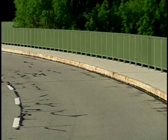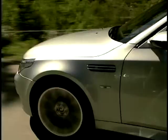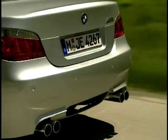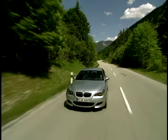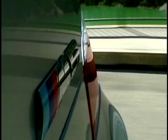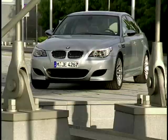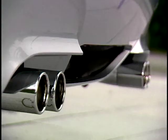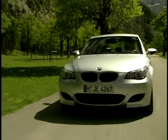Blimey — they might as well have given you the pit stop crew as well! The heart of the BMW concept M5 must be its exclusive high-performance power unit with high-revving air intake technology — an engine which sets a benchmark in this field. This engine has a 5-litre capacity producing around 500 brake horsepower. For the first time in BMW history, a series production saloon is to be powered by a 10-cylinder internal combustion engine, closely related to the engine providing monstrous power to the BMW Williams Formula One car. The driver also benefits from a completely new 7-speed SMG — a rapid manual gear shift with comfortable cruising — which also has its origins in Formula One.